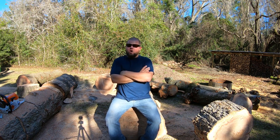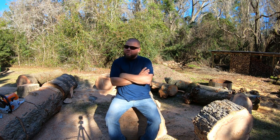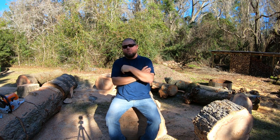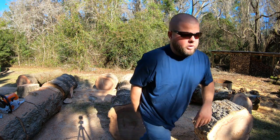So I don't have a sawmill. I don't even have an Alaskan sawmill yet, but I'm seriously considering getting one. So I'm just not so sure that I want a whole bunch of trees in my way just yet. I did save that big, beautiful red oak over there. I'm about to go measure it and see how long it was. Let me go check that real quick.